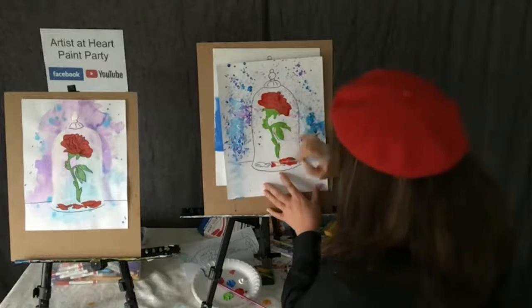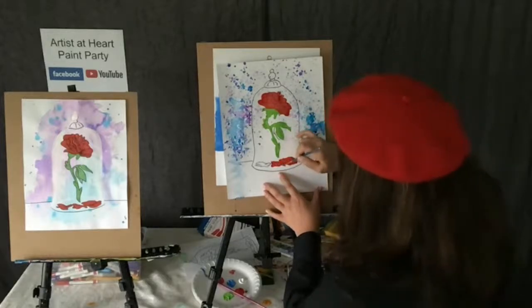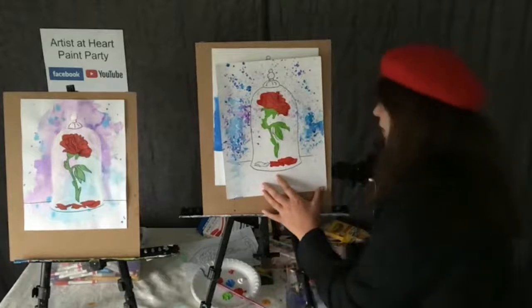And Emma was doing, I want to show you guys, I loved how she was doing her vase, light blue, like a reflection.